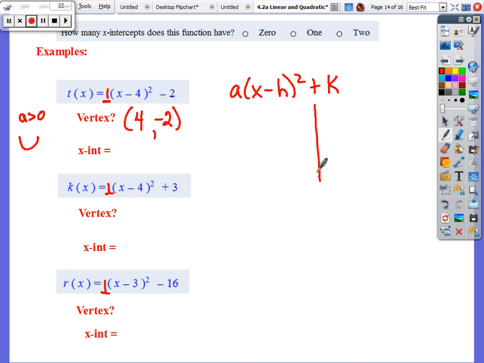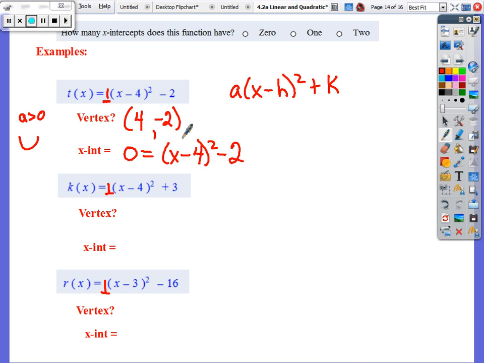Just real quick, let's sketch that. 1, 2, 3, 4, negative 2. It's concave up, right? So it's going to cross twice. I don't know exactly where yet, but I know it's going to cross twice. So how do I solve this thing? This is pretty easy. What do we set quadratics equal to in order to solve? 0. To find the x-intercepts, you plug in 0 for y, which is setting it equal to 0. We're going to solve this using the square root method. We know we're going to get 2 answers.